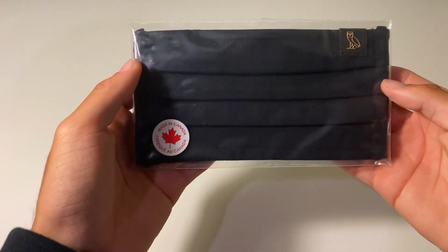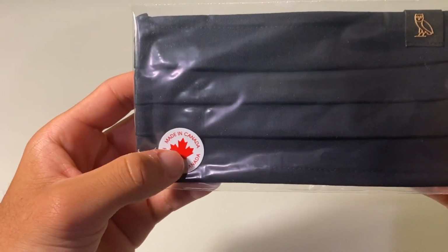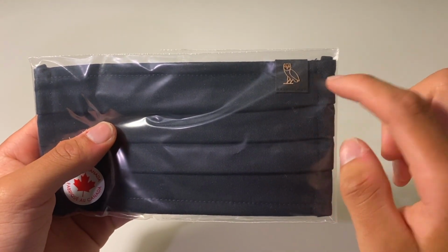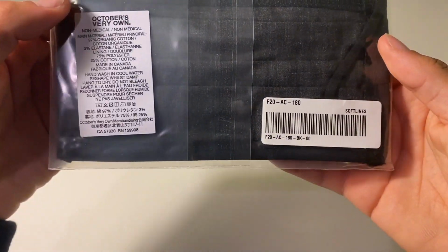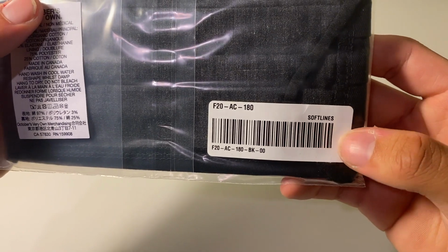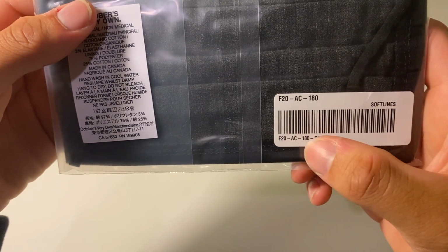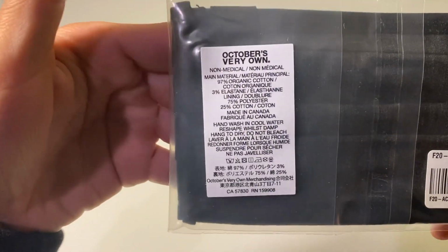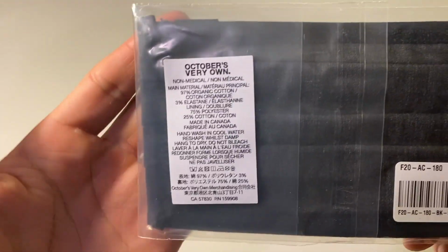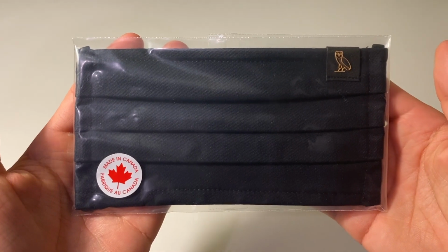Now, as you can see, it comes in this plastic bag, made in Canada. Good to see that right there. And the key detail on the mask is this tab right here. Flip it around, we got the Fall Winter 20, soft lines, I guess that's the fabric used. Again, we got the barcode and the SKU. Here is the tag, October's very own non-medical, with the 97% organic cotton. Hang to dry if you want to wash it.